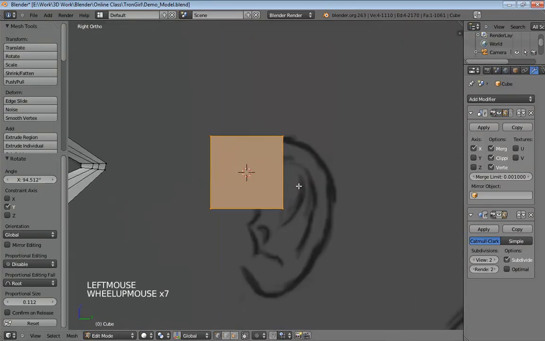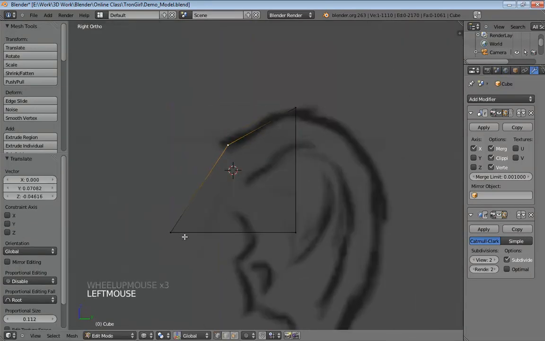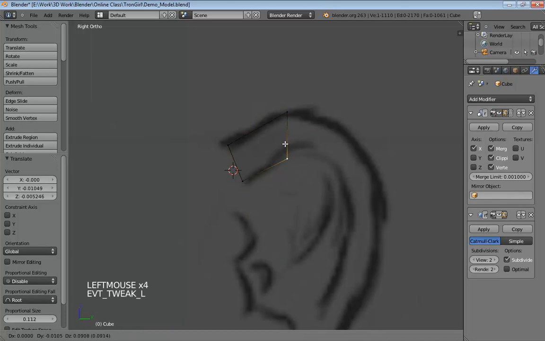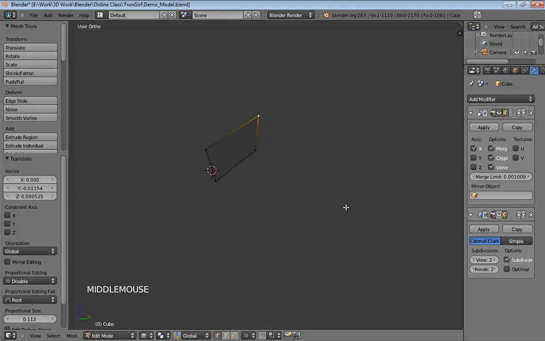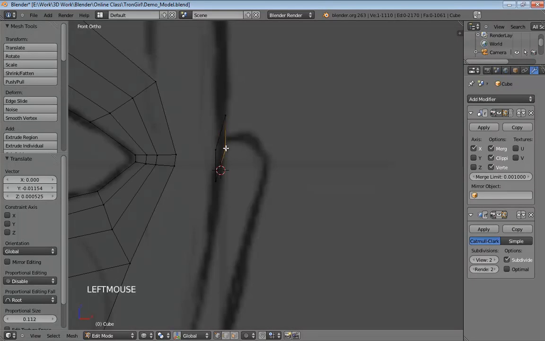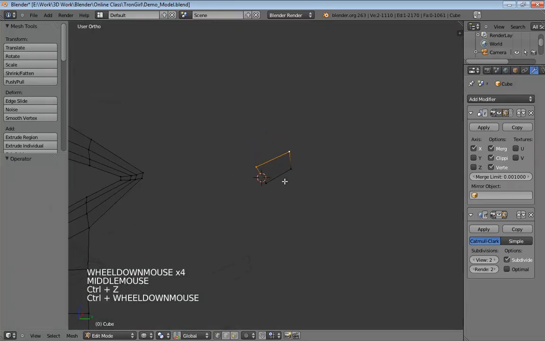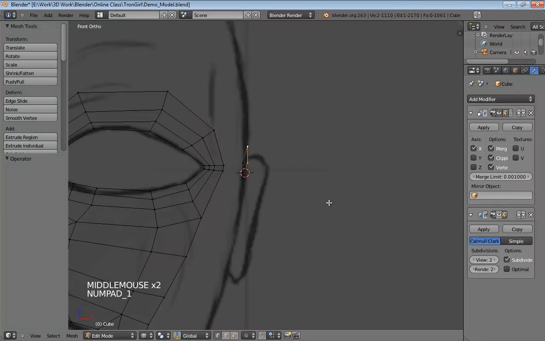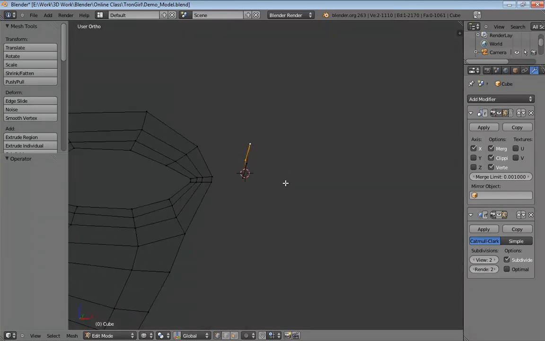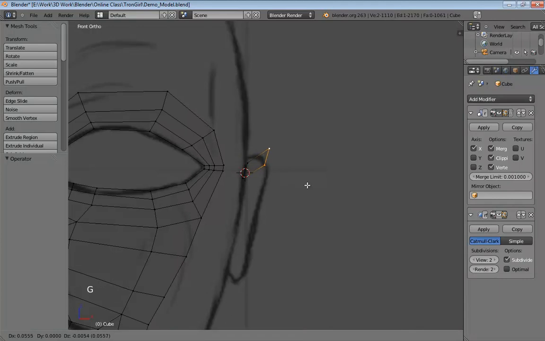Turn off smoothing because it's just annoying and in my way, and then take these 4 vertices, and I'm just going to start right around the cartilage of the ear. That's it. That's all I'm doing right there. Pretty basic, pretty straightforward. If you go to the front of the head, you can now take these 2 vertices at the back and start to pull them out a little bit. Or I think I just grabbed the 2 completely wrong vertices. I think that was horrible what I just did. Yeah, I need these 2 vertices, so you can just verify they're the ones at the back, like so. And we'll pull those out.